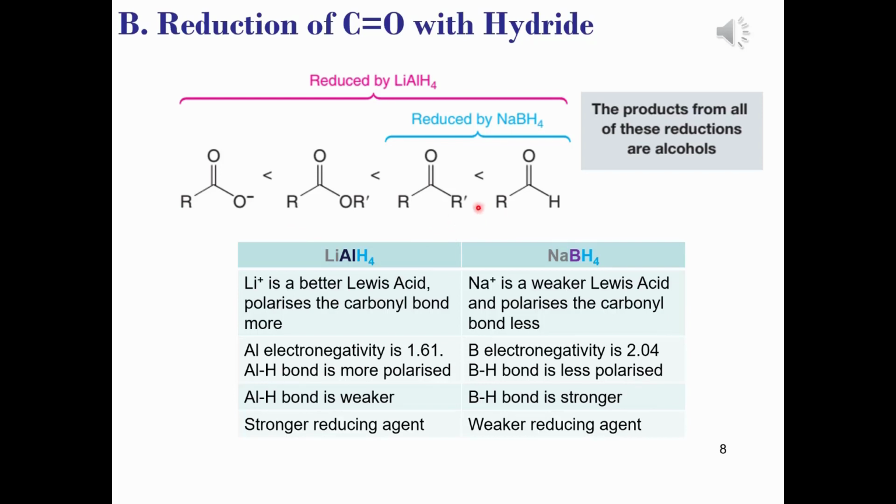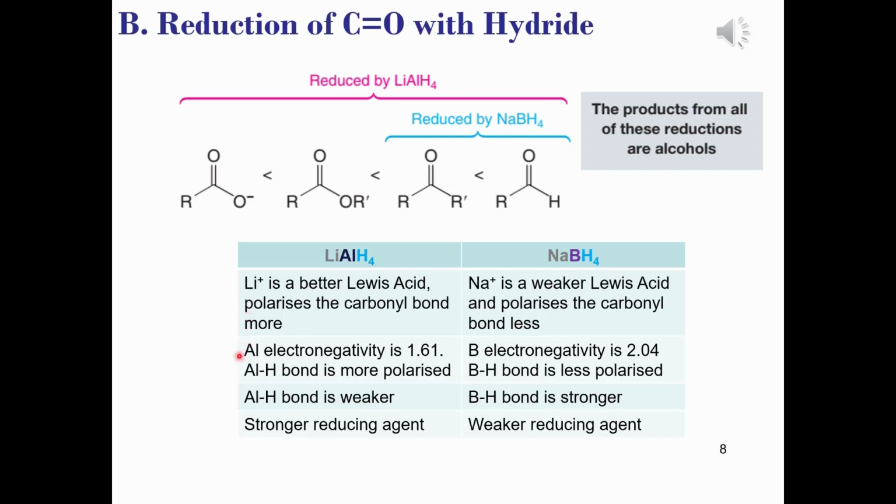Now let's take a look at the reason for this. With respect to the lithium cation, this is a much better Lewis acid because of its small size compared to, say, sodium. In the first stage of the reaction, though this is left off in the previous slide, the carbonyl oxygen is able to form a dative covalent bond with lithium. And what this does is it pulls the electron density towards the oxygen of the carbonyl bond more so than the corresponding sodium cation would.